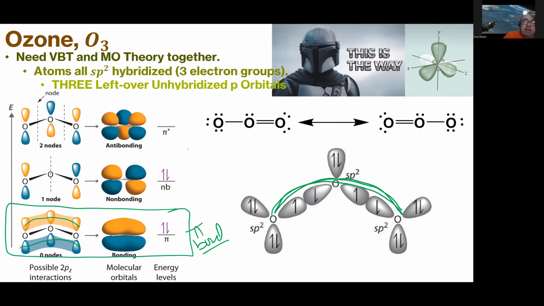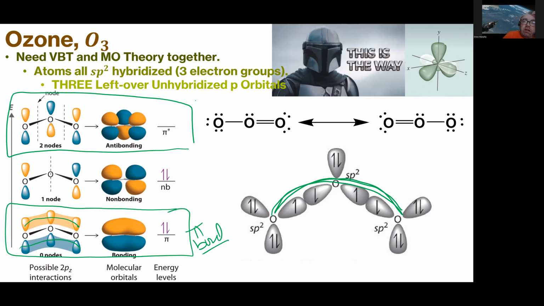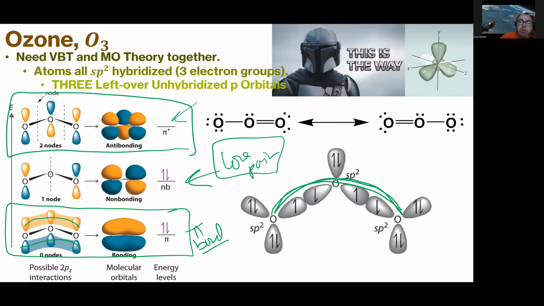Because of that, we also get an anti-bonding orbital, and the anti-bonding orbital is empty, which is good. Now because we get 3 orbitals out, we get 1 extra orbital that we didn't get before, and that's called a non-bonding orbital. This is our lone pair. Our lone pair orbital has a node on the central oxygen, but is present on each end. So the lone pair is present on each end, but never in the middle. That's what we're seeing with ozone. We have a pi bond that covers all 3 atoms, a lone pair on each end but never in the middle, and an empty anti-bonding orbital.